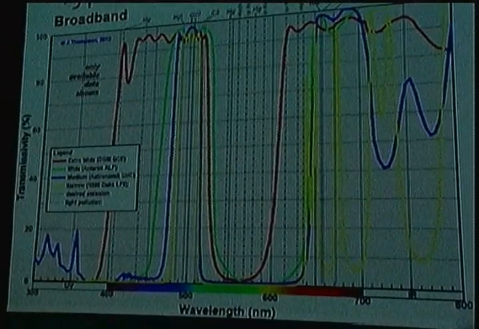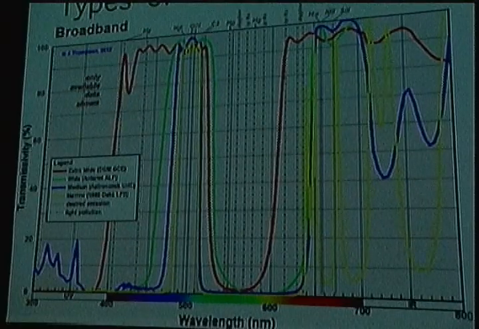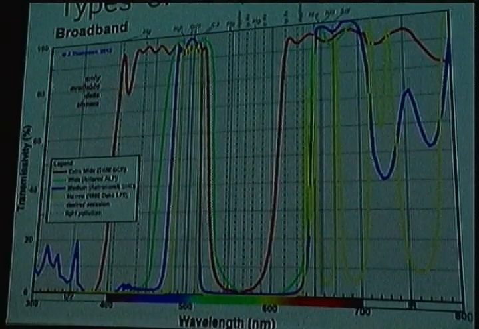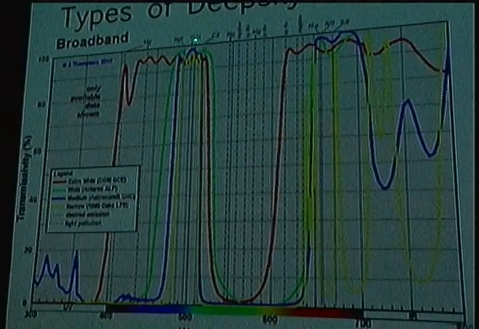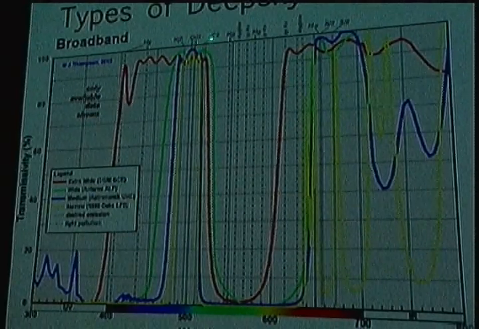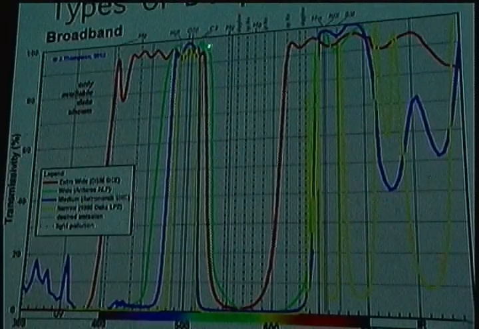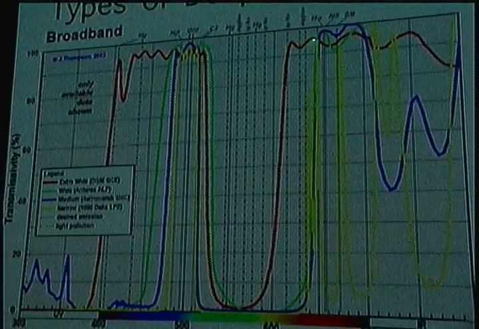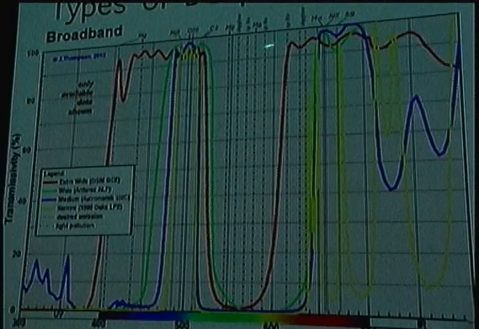You'll also note I've added a few vertical lines to help us interpret the data. There are lines for things we want to see. So up here, hydrogen beta, oxygen 3. This is emission from comets, but we won't worry about that for now. Hydrogen alpha, nitrogen 2, and sulfur 2.